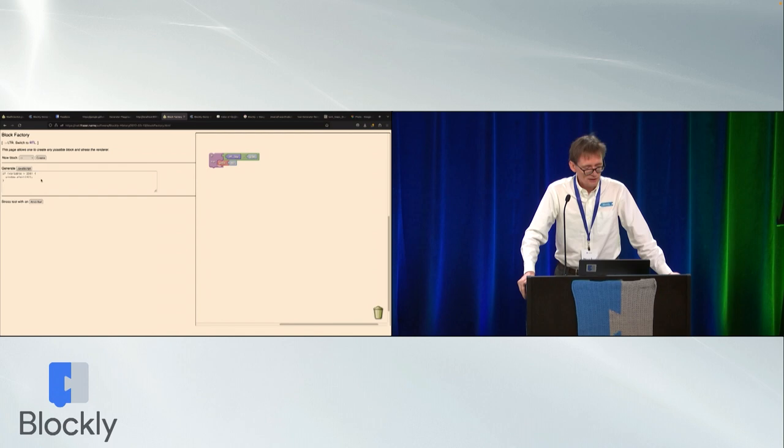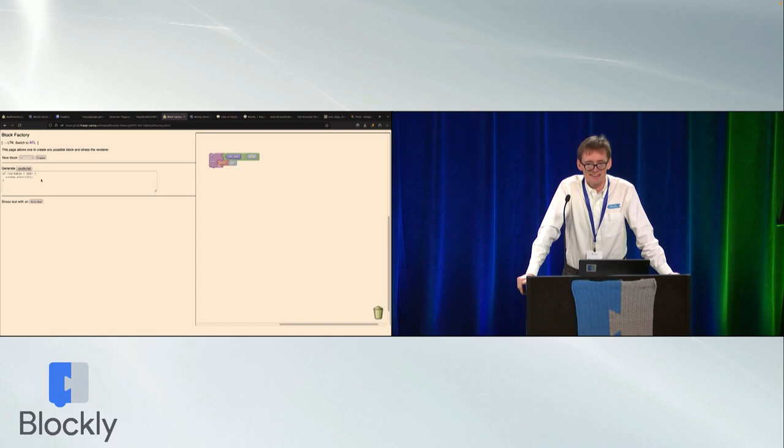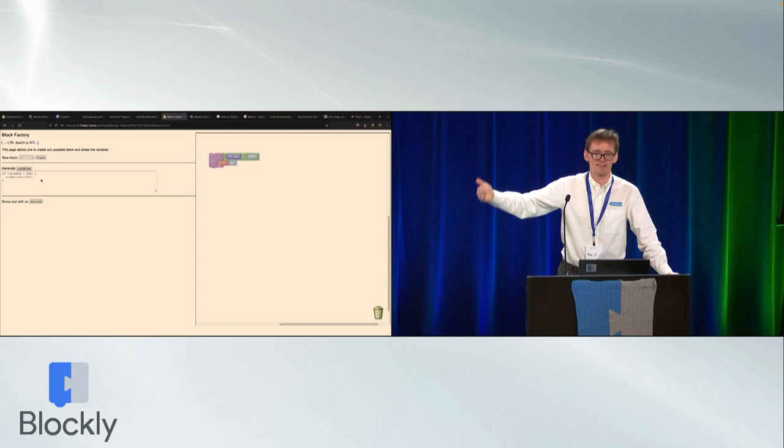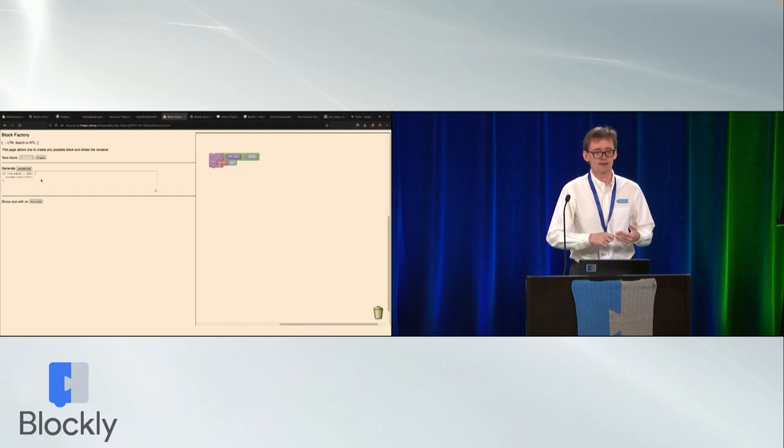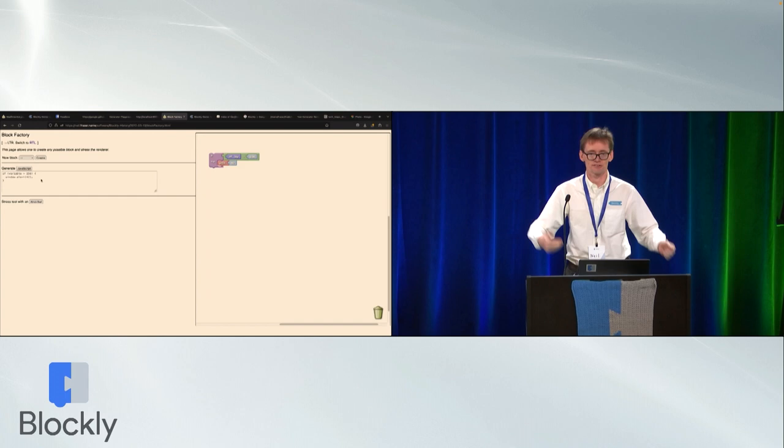What's missing, though, we don't have a save file format. That's right. So when the generator was first created, we didn't have a save file format. And creating the generator was more important than creating the save file format in order to demonstrate what Blockly could do. So yeah, that order of operations has come back to bite us.